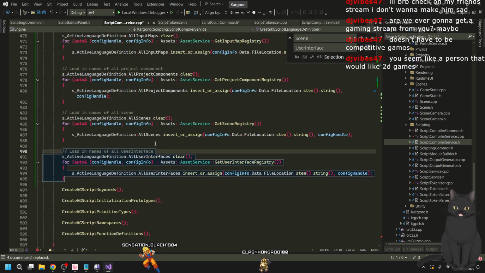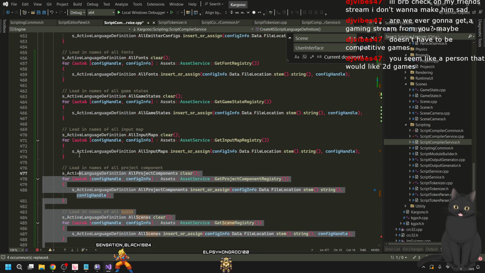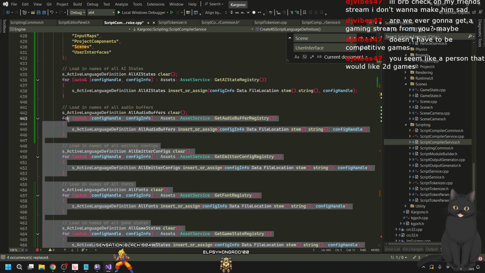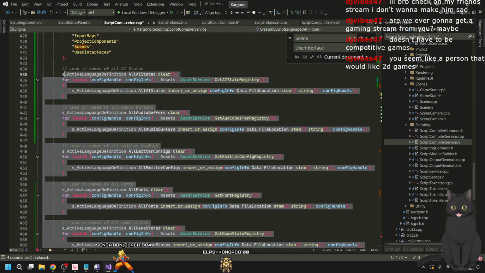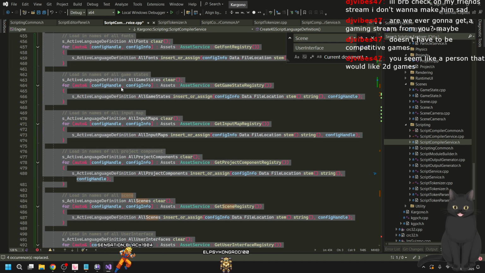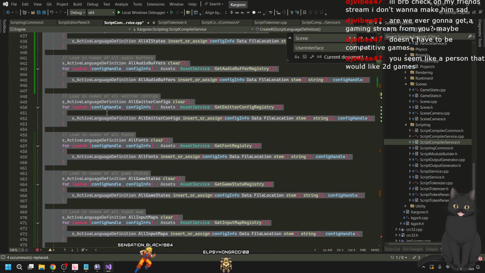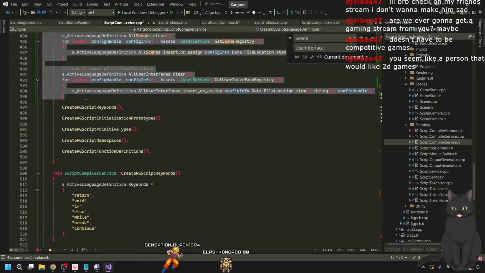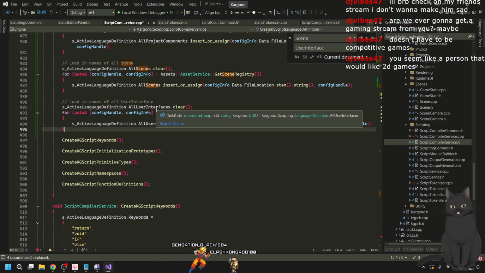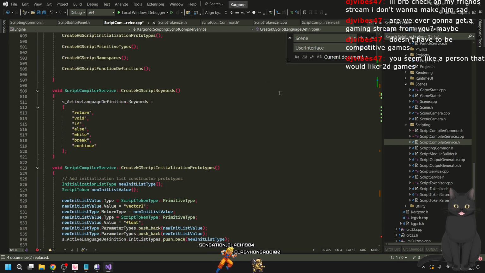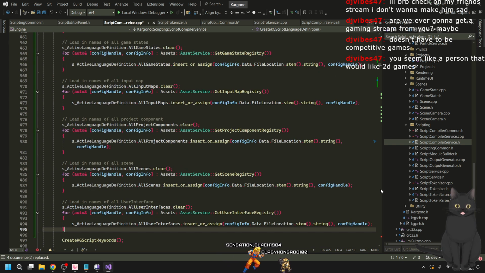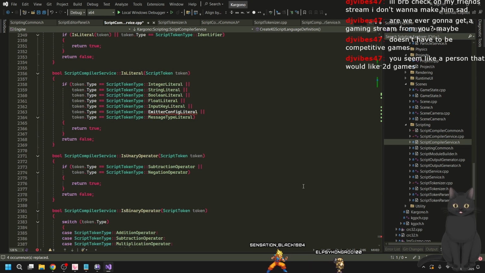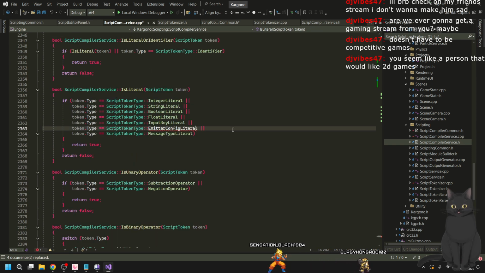Maybe one thing I'll do is I might turn these into just a function in the asset service, and that way I don't have to keep adding this every single time. So yeah, I might come back and do that, but for now, whatever. All right, so let's add that here, and then what else is the problem? Let's go down here. Okay, there we go. So assets literal.